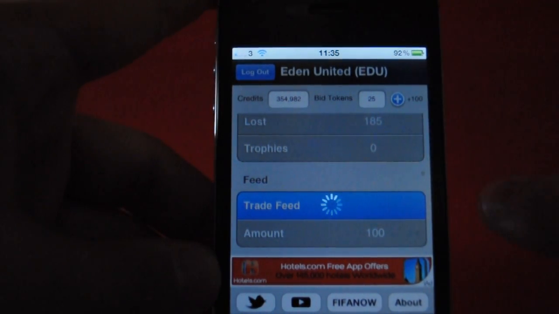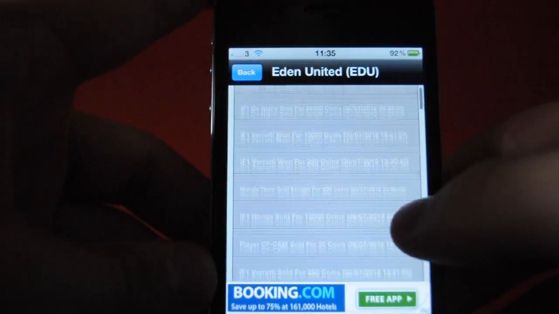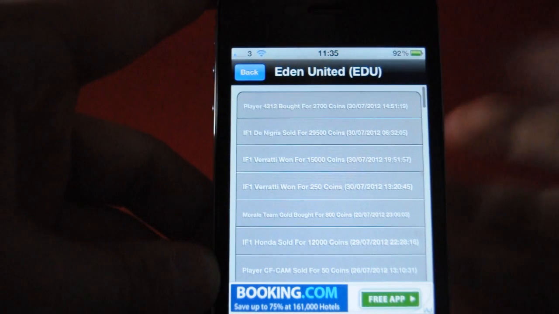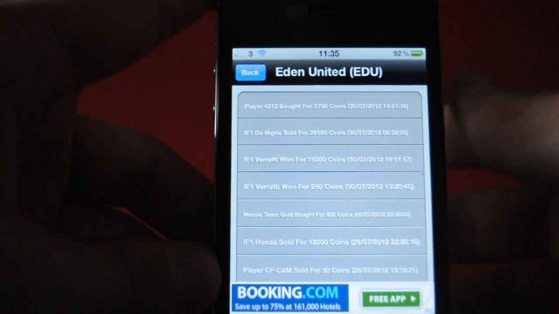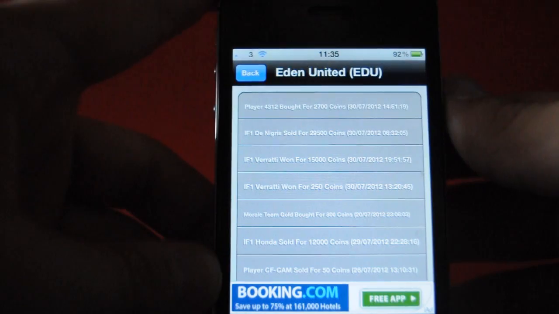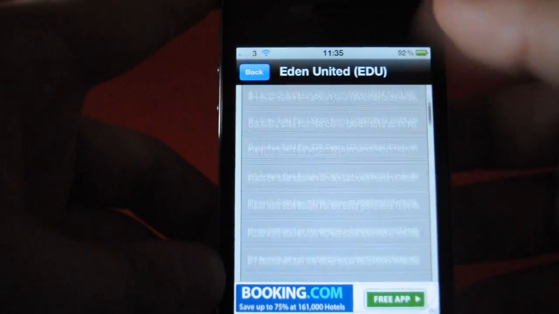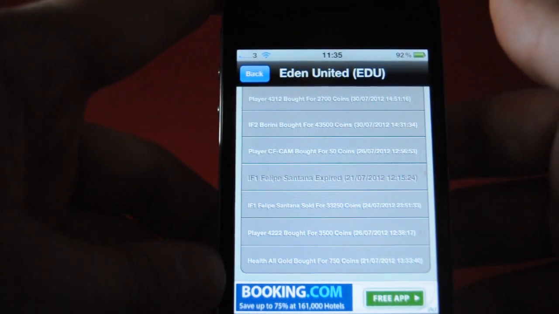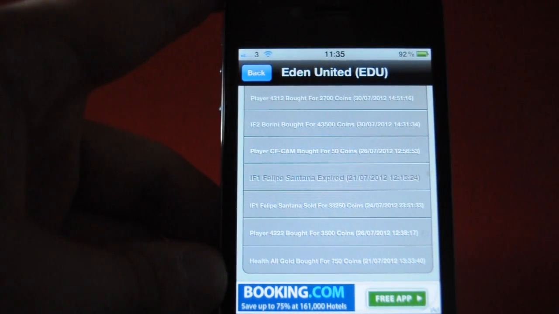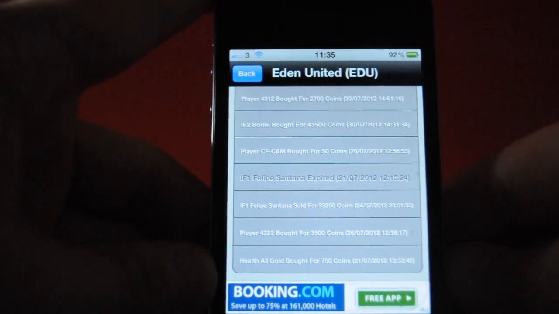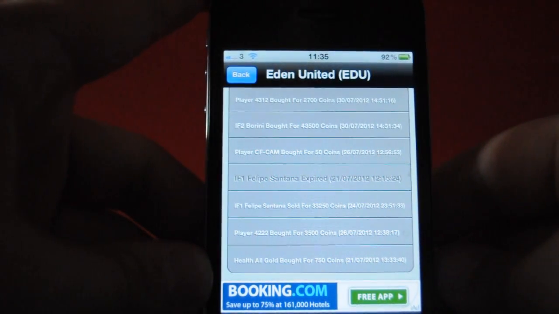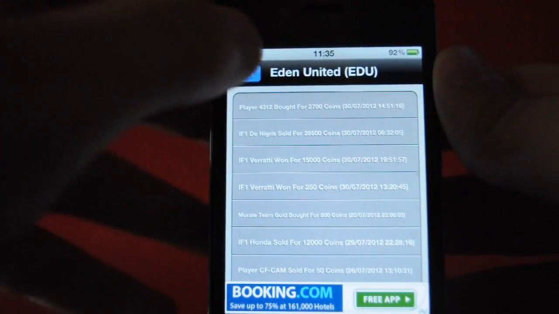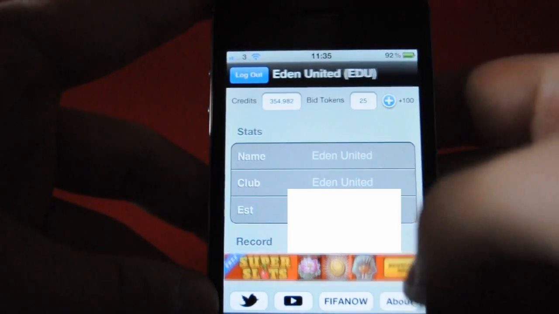The trade feed is the first sort of thing you can click on, and it does take a little bit of time to load. I've got a really good connection to my internet from my phone because I'm using the Wi-Fi. It does take a little bit of time, but I can understand why it does that because it's got to retrieve a lot of information from your trade feed. And as you can see, it shows how far does it go back? It goes back to the 21st of the 7th, and I am recording this on the 31st of the 7th, so it goes back 10 days, which I imagine is just 100 items it goes back, or something like that, so you can see what's been going on your account, so that's pretty useful.